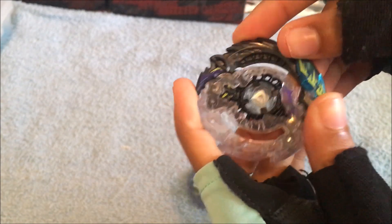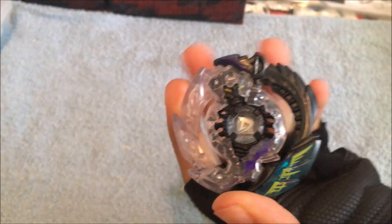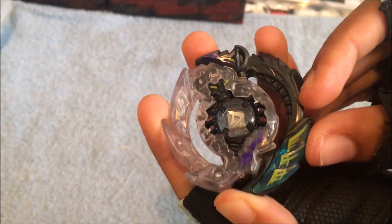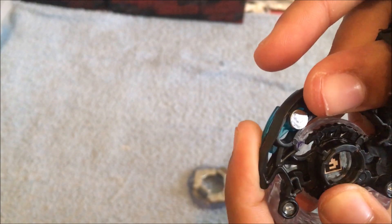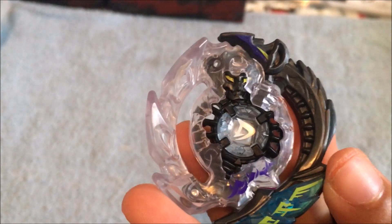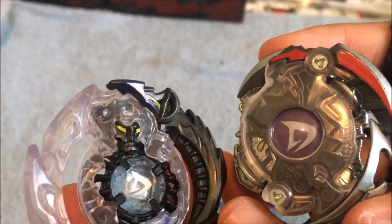I don't know what this blue part is supposed to serve. According to the package, it says spring — the little spring blade tack, I think. But that's kind of pretty cool. It doesn't even look like a spring here; I think it's just a little screw or some nail. So that's Doomsizer D3 — quite similar to my broken D2 right here.